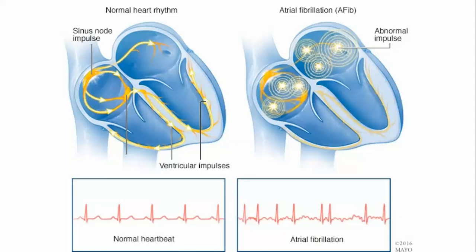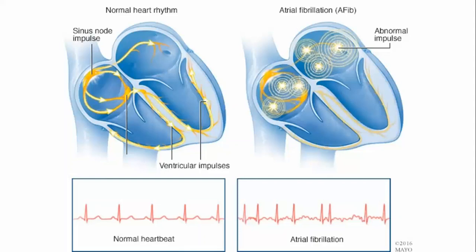So what's happening is in the atria, there's no real depolarization going on. It's just fibrillating. In other words, it's just shaking. It's just quivering. And as we said before, it could be 600 to 900 beats per minute in the atria. It's really, really fast, and it's not even anything of any distinction. It's just a quivering atria.